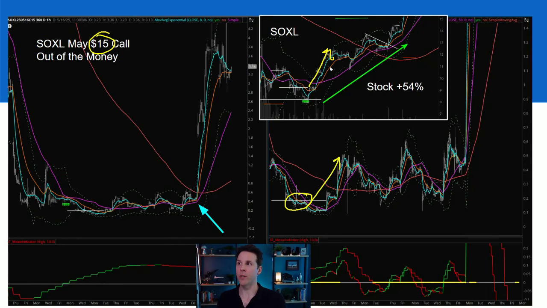But anytime price either went sideways or down on the stock or the ETF, the price of the option went way back down. To the point where if this was my original entry, I was equal to negative a few times. So I went up from about 17 or 18 cents up to 40 to 50 cents and back down to my original entry more than once. Now, it could have been interesting. You could have sliced and diced this, take a little off here, buy some back here. Maybe that's a little bit risky. I didn't want to mess around with this. I just wanted to buy and commit to what I had planned for this trade.